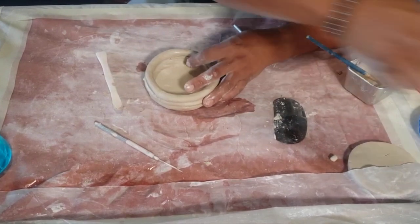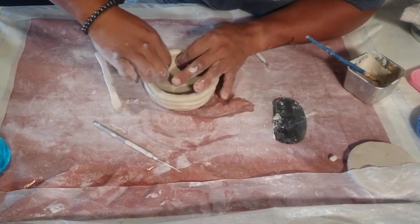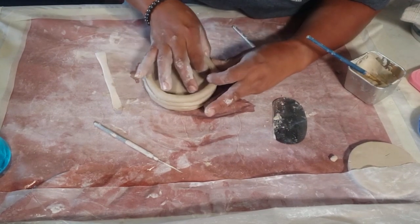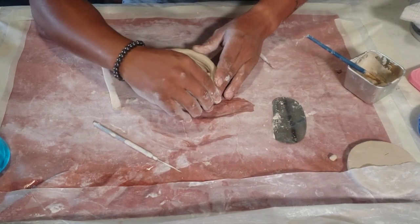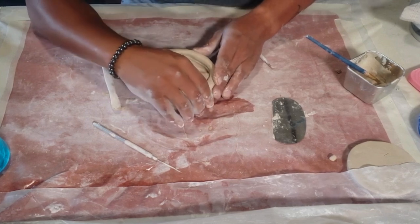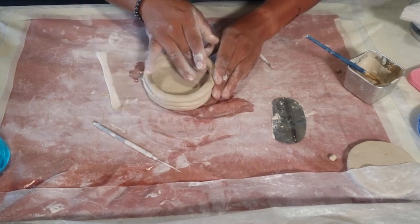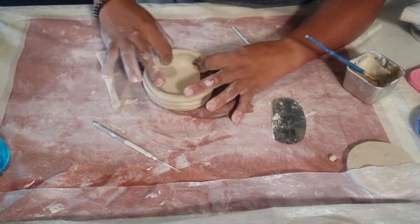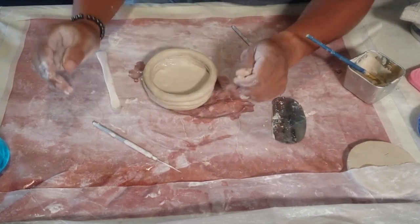What this is going to allow is basically make your coil pot waterproof, or it's going to seal the cracks. So you just keep pushing those areas in, and it's going to make your coil pot watertight. That way it doesn't have any leaks, as well as the glaze. Once we also glaze it, it's going to make it watertight as well. And all you do is make smaller coils for that.